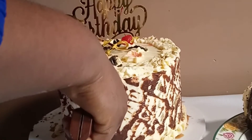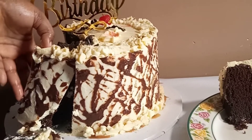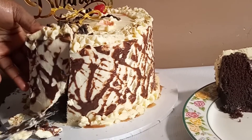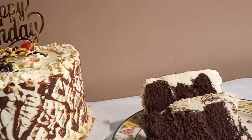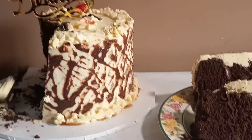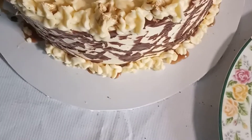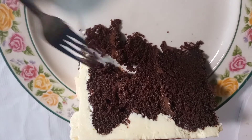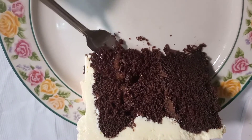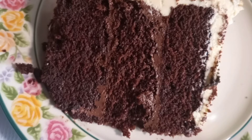The great thing about the ganache used in this cake is that it adds another layer of moisture and glues all the layers together, soaking right in. What you have is a rich, flavorful, almost mud-cake-style chocolate cake — that's what it tastes like. You can see how delicious it is; you can barely distinguish the layers unless you look closely. You can see the layers of ganache, and when you put your fork through it, you can see how soft it is — crumbly, melts in your mouth.